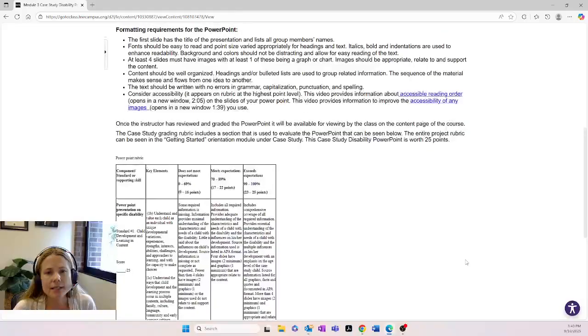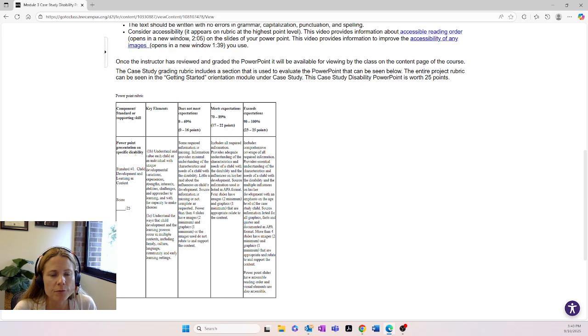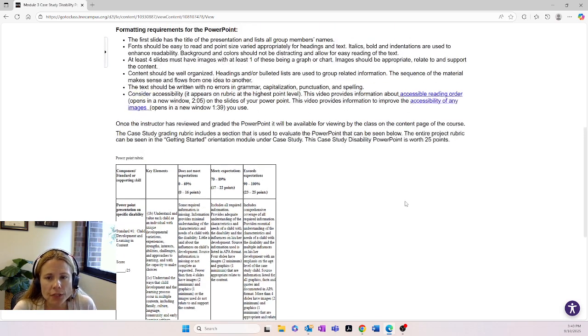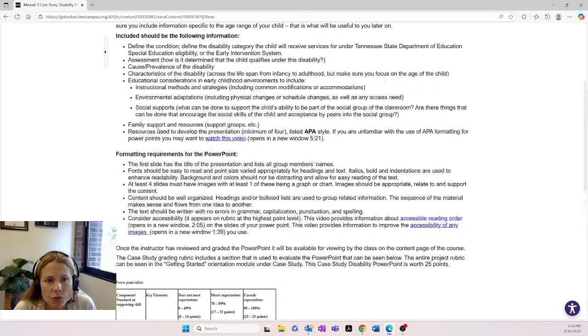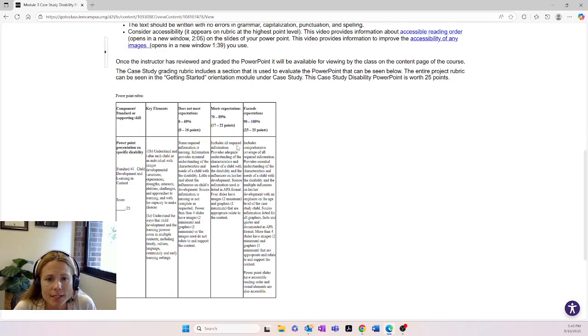Now, in the case studies module, there is a rubric for the entire project. However, I put the rubric here specifically focusing on this first case study assignment, which is the presentation of the disability. It is worth 25 points. We broke it down into the different criteria or key elements that we're looking for. So your 3 levels would be does not meet expectations, meets expectations, and exceeds. So one thing I want to note on my rubrics, and you're going to see this even on the fieldwork rubric. Meets expectations means you have all these requirements. To exceed, I want this plus that, right? You're going a step above and beyond.